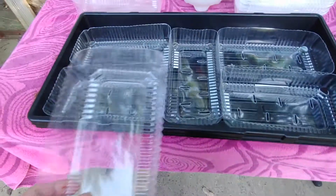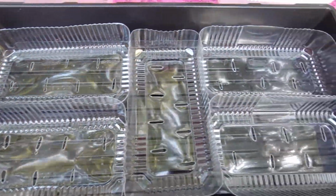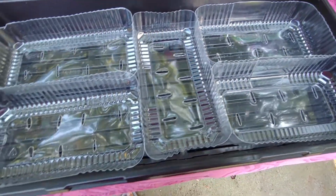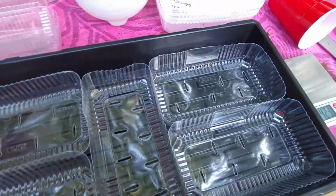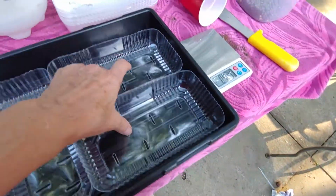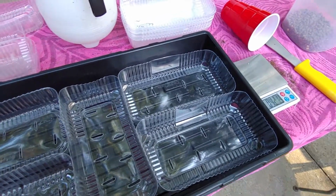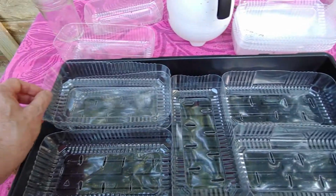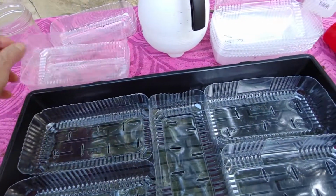And then on the ones that go in here, I've melted a hole in the bottom of it so that the water can drain and let the plants grow some roots through that. All right, so here's what we're going to do with that. We're going to go ahead and put soil in these. And then to cover them during the primary stage where we want some weight on it, we're going to take these and put them on the inside and hold the weight on them.